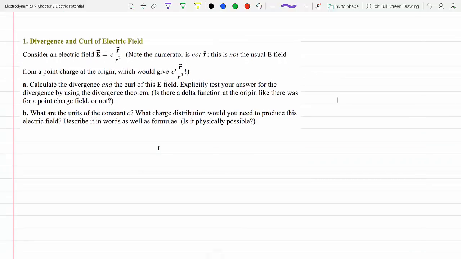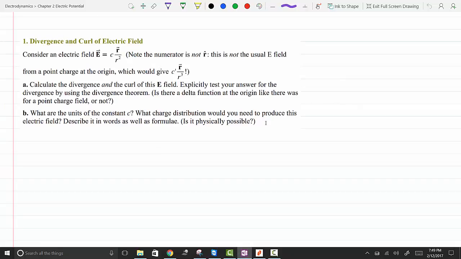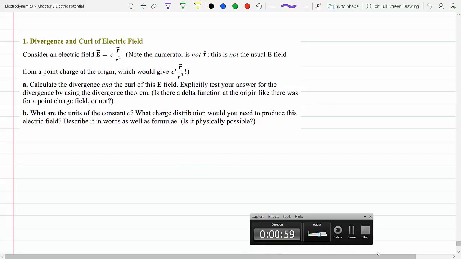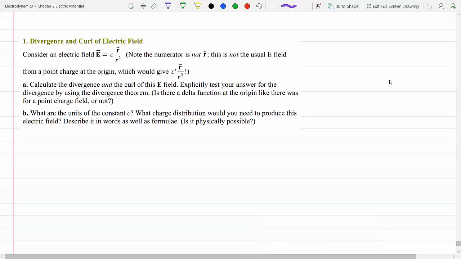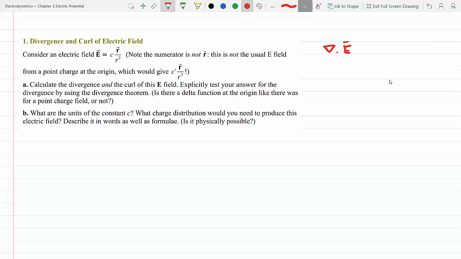So we need the divergence. Remember the divergence in spherical coordinates. We have to use the divergence in spherical coordinates. Now, this is in the back cover of your book, because the electric field is given in spherical coordinates. So the divergence of E is equal to, now there's the theta component and the phi component, which go to 0, so we don't need those.